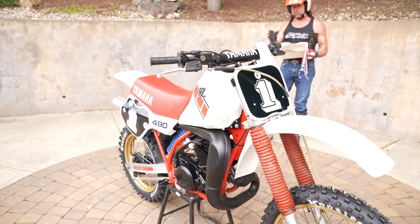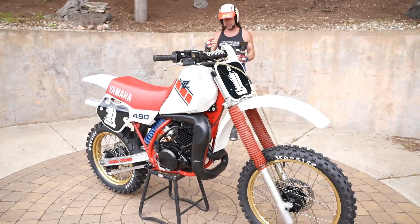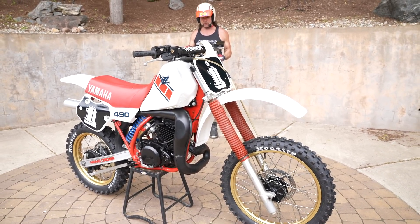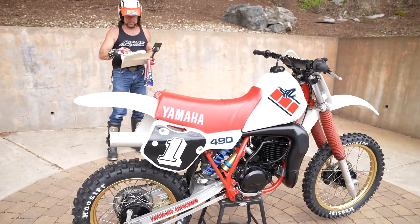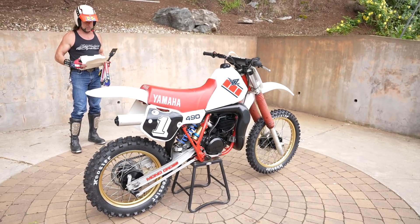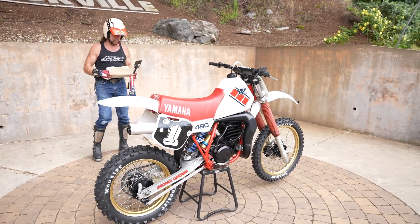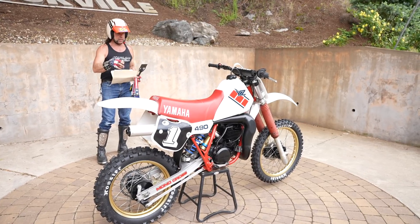Still got the hairy nubs on it. Front brakes work awesome, front forks work great. I always recommend checking the frame rails on a vintage dirt bike - the frame rails on this bike look like they just came out of the box. I didn't see a single ding anywhere in the frame rails; they're beautiful. These are the original rims too and they're perfectly straight - that's proof this thing wasn't hammered off-road, because if it was, the rims wouldn't be like this and the frame would be dinged up.